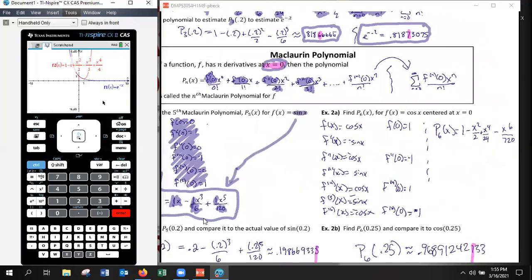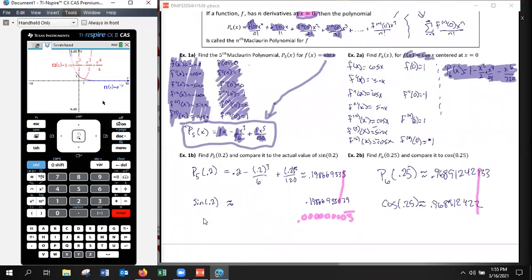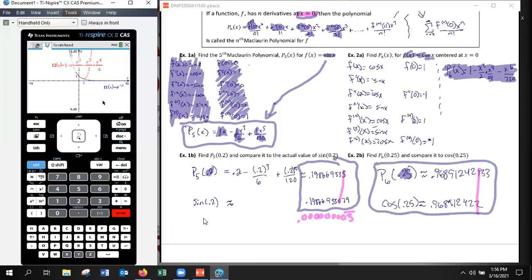Example number 2a. So f of x equals cosine. Basically, this is what we did before. We set up this 1 minus x squared over 2 plus x to the fourth over 24 minus x to the sixth over 720. And I jumped. I probably should have looked a little bit at the bottom. What I did was I plugged in 0.2 for the Taylor polynomial and 0.25 for the Taylor polynomial. What you can see is a relationship between what our polynomial estimate is and our exact value. And it comes up with a very high degree of accuracy by not having to go out very far.